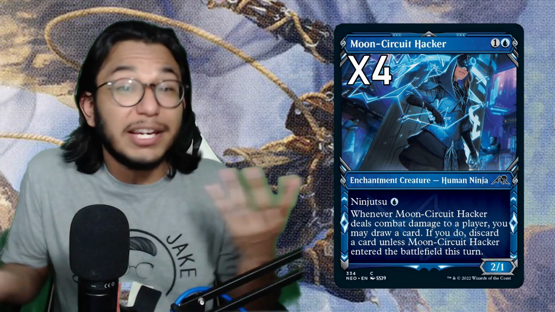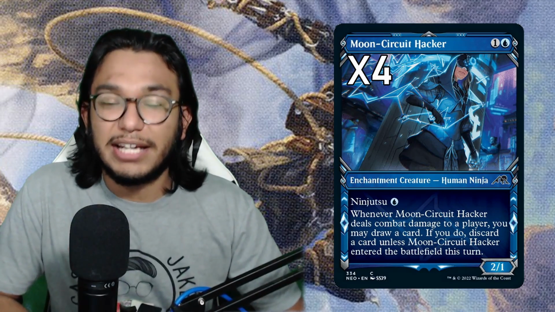First up, we have Moon Circuit Hacker. We can ninjutsu it in for 1 blue mana, and it lets us draw a card when it deals combat damage to an opponent. Now it says we have to discard that card unless it entered the battlefield this turn, which means when we ninjutsu it in, we get a free card draw effect from this card.